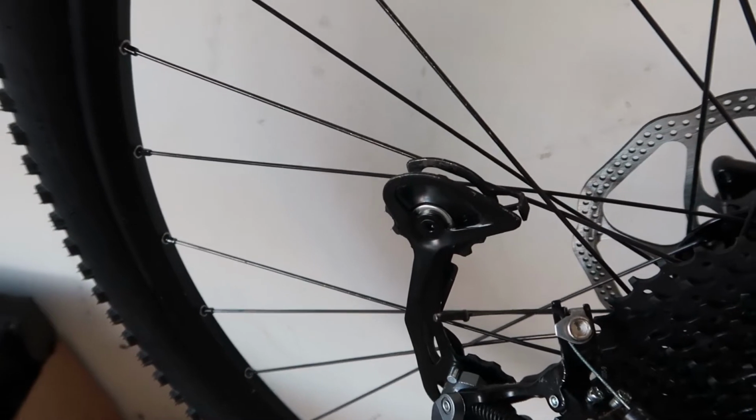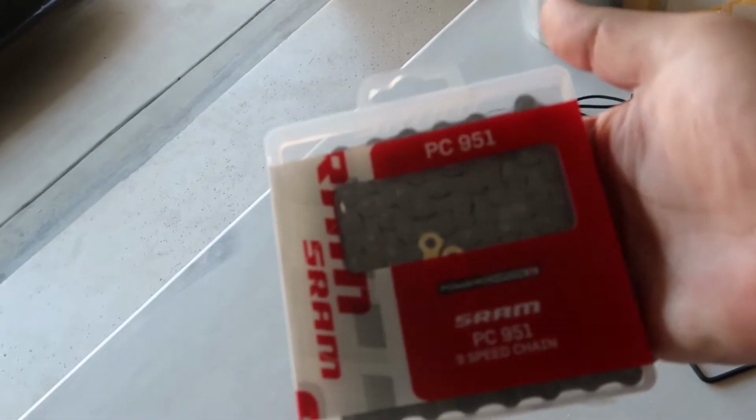And now it's time to add this chain. And I won't go through the process of it. There's a lot of videos online that could help you. And I don't think I can explain it myself because I don't really know how to. So I'm gonna do this real quick and just show you when I come back. Or when I'm finished, actually. Here's the chain that I got, just in case you were curious.